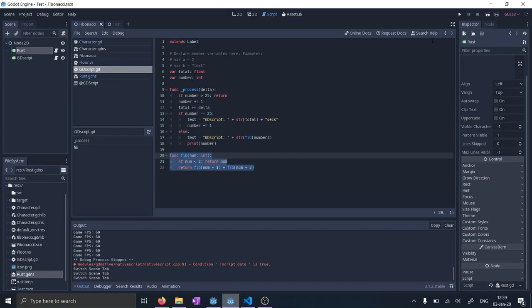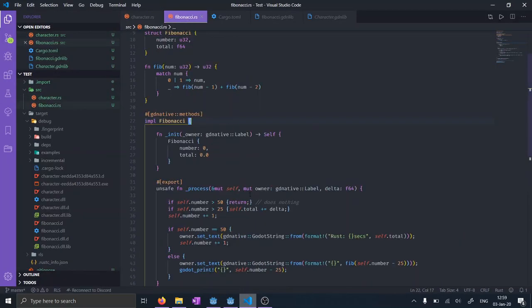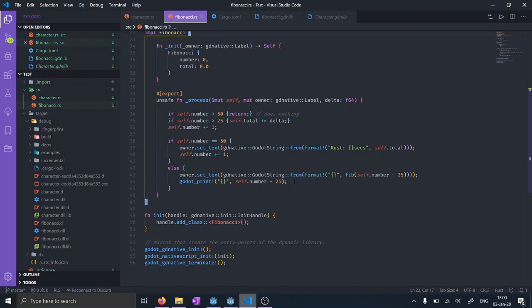So, all I did was I created another version of this, but in Rust, and it waits for the Godot script to run first, so they're not both running at the same time.